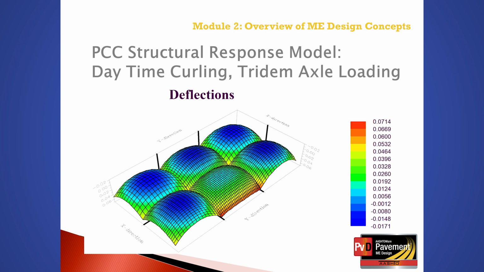The deflections along the free edge of the slab are greater than for the unloaded slabs along the free edge. In addition, the edge deflections with curling are greater than for the flat slab condition without curling that was shown in the previous slide. The deflections between assuming a flat slab and considering curling caused by changes in the temperature with slab depth do make a significant difference, which is taken into account by the PMED software.